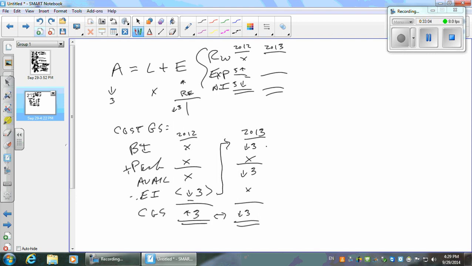So if cost of goods sold is too low by 3 now, and revenue's okay, I'm sorry, what's wrong with net income? Overstated by the 3. And what'll that do the second year to retained earnings? So here's 2012. What would that do for 2013? That would overstate it by 3, and look at that. If you didn't have an error in the ending inventory in the second year, that would be 0 effect on equity, huh? And then, yeah, we do.